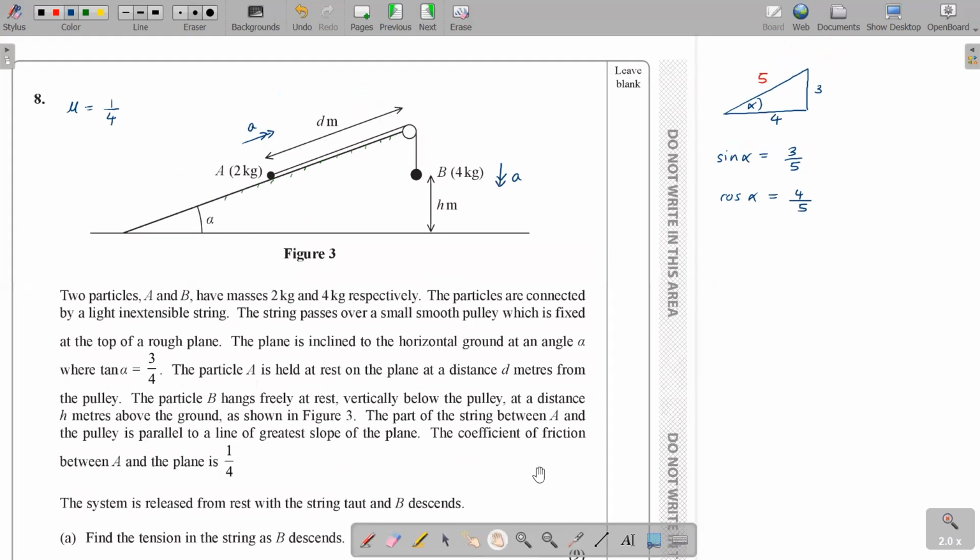Okay. So let's mark all the forces here first of all. What are the forces we have in particle A? Particle A has its weight, which is 2g. Particle A has the normal reaction, isn't it? It's touching the rough floor, thereby it has the normal reaction. And also you realize particle A is attached to the string, therefore there's a tension. It's pulling. Pulling force is tension. Equal opposite tension on the pulley.